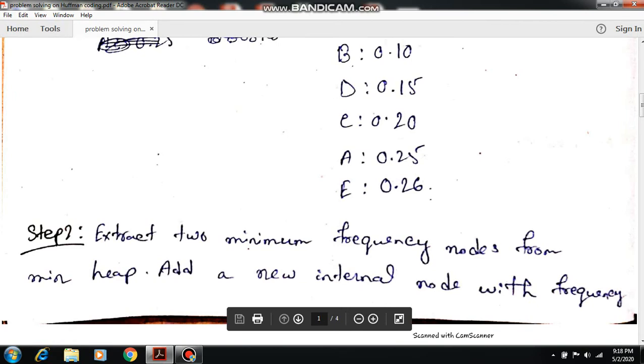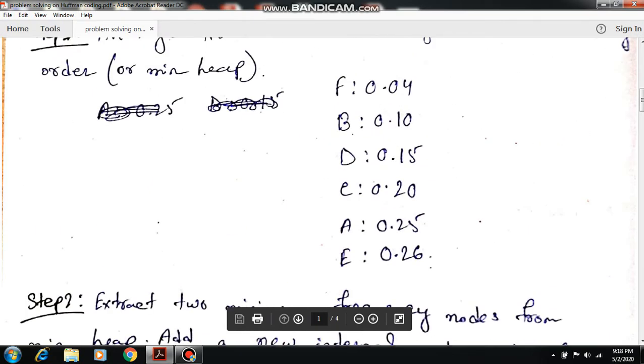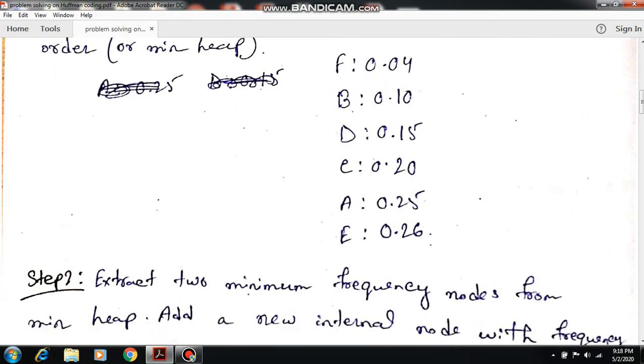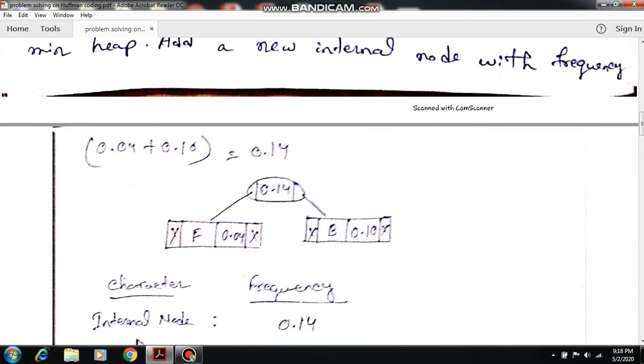Now step 2: extract the two minimum frequency nodes from the min heap and add them to form an internal node. We extract the two minimum frequencies, F and B, which hold the frequencies 0.04 and 0.01, and add them up to make a single internal node with F and B. Adding 0.04 and 0.10 gives 0.14.